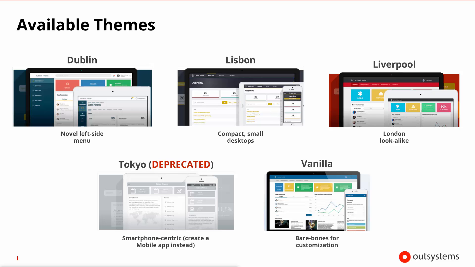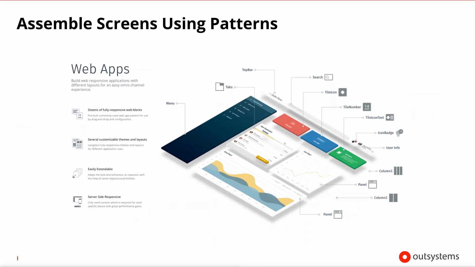In previous versions of the platform OutSystems also made available the Tokyo theme, but this is now deprecated because you're better off creating an OutSystems 10 proper mobile app. Once you have started a new application and picked the appropriate template and theme, the process of building the screens is a much more modularized approach than classic web page development. You assemble your screens by slotting together patterns of several kinds — some larger and more structural and some more akin to widgets. This approach yields huge benefits in terms of development time and visual harmony across your application.